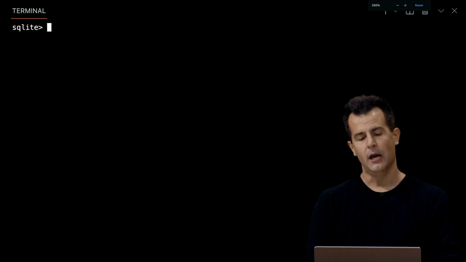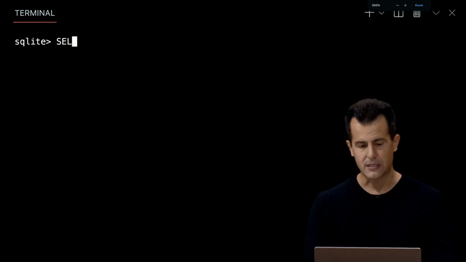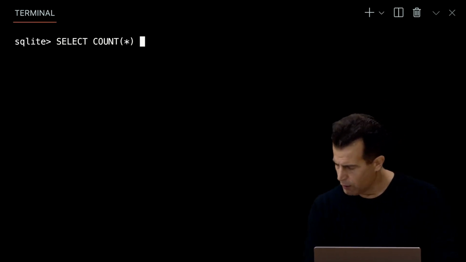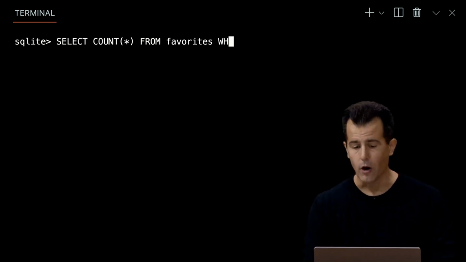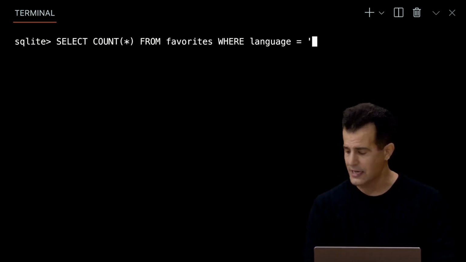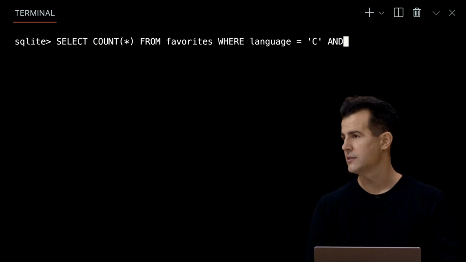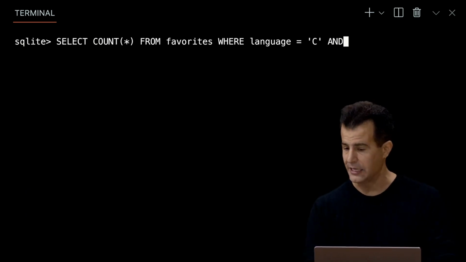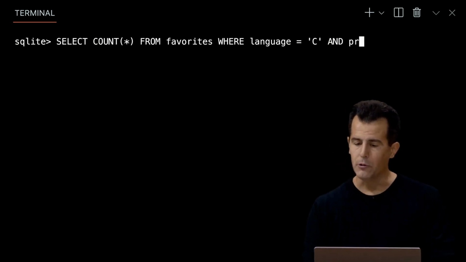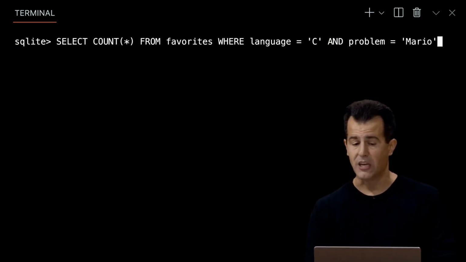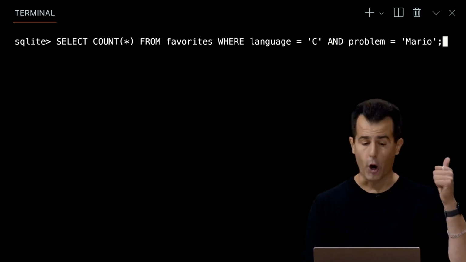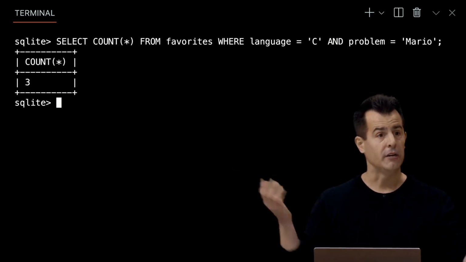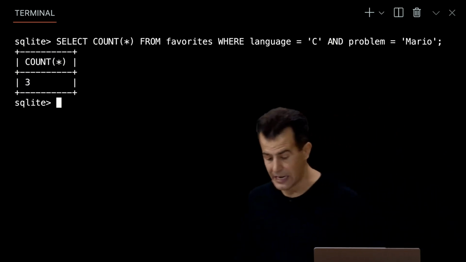Well, let's go ahead and do select the number of rows from the favorites table where the language is C and problem equals Mario. It's still literally the word and, and or, just like in Python, but not like in C. So let's see if there's any fans of both C and the Mario problem. And 3 of us really like those 2 things together in this case.